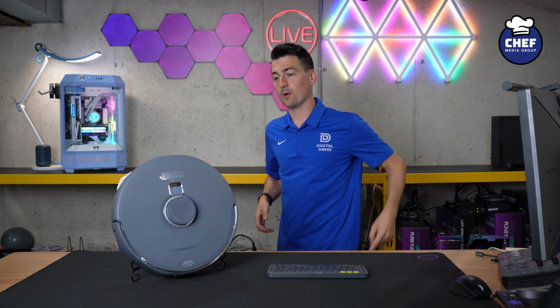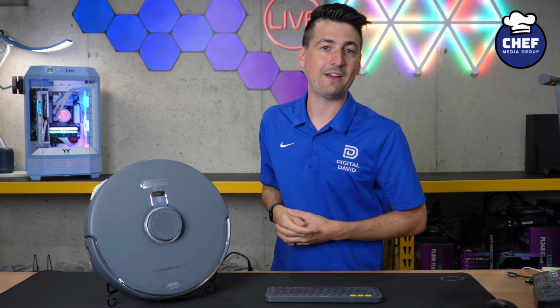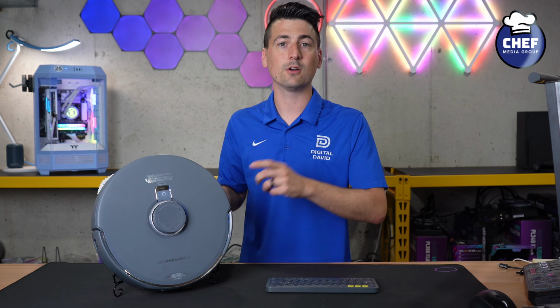But wait, there's more. This actually has AI hot water washing. This is so cool. I haven't seen this on any of the other robot vacs we've tested. AI is the future for robot vacs as well. Anyways, it's smart enough to detect how dirty the mop pads are, and depending on how dirty it is, it can adjust the water temp accordingly. So this can help reduce wear and tear on your mop pads, making them last longer, saving you money.